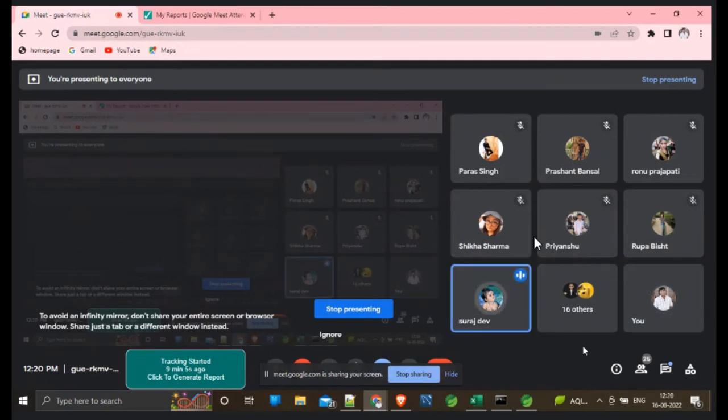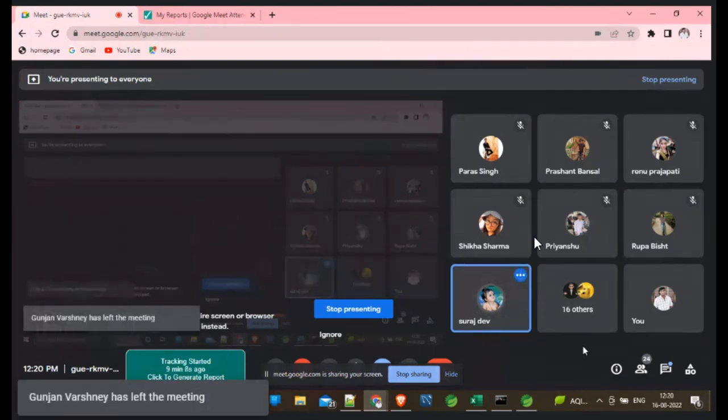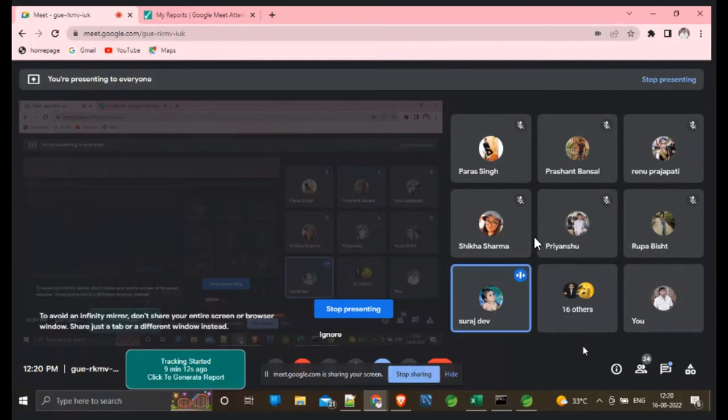I'm not getting what you're asking. Sir, another particular person should share the screen. I think you have already installed it. I have already installed Eclipse for Enterprise. Okay, let someone share their screen. Rupa, can you share your screen?